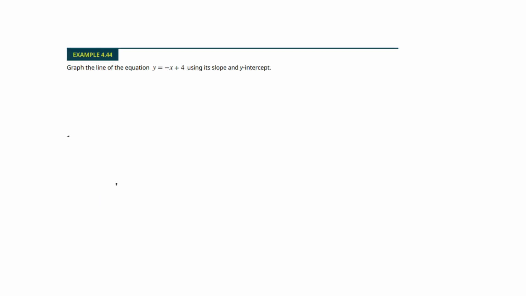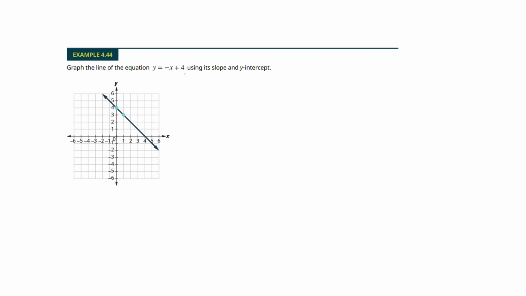All right, let's let them graph one. That'll be a little prettier. So my y-intercept is 4. Now the only thing they're doing here is they're tricking you a little bit with the slope. My slope is -1 because it's in front of the x, but let's make that -1/1. So here's my starting spot, down 1, over 1, down 1, over 1. Got 3 points, and you can connect them.